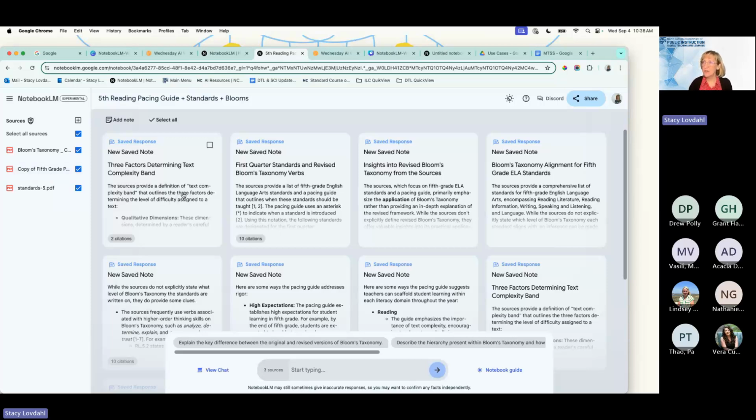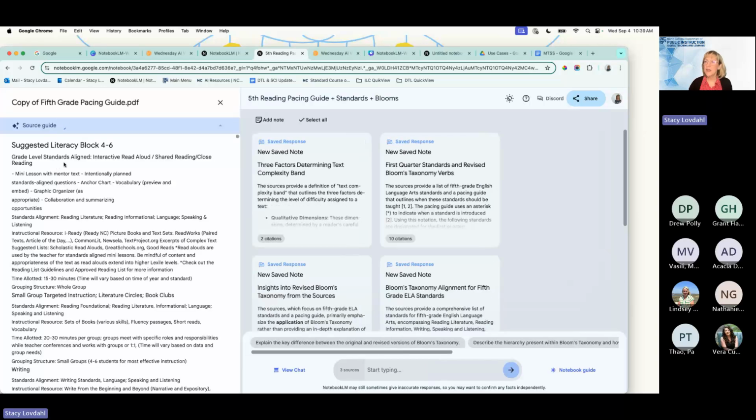And the example that I wanted to show you a little bit about was combining a newly revised or even an existing pacing guide with your standards with either depth of knowledge or Bloom's taxonomy. So this is an example of a 5th grade reading pacing guide as the source.